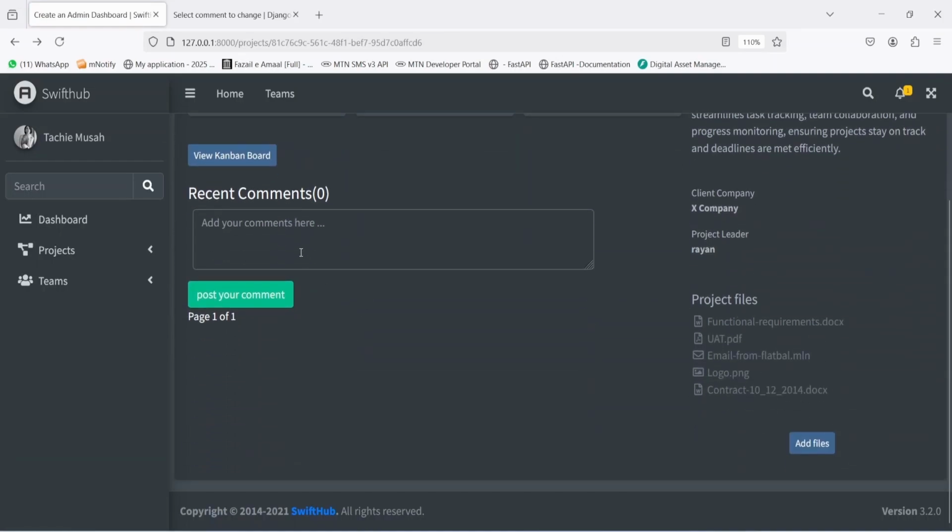Let me save changes, and we're going to go back onto our page like this. And now let me refresh the page. So after we have refreshed the page, I'm going to make the comment. This is my first comment, like this, then click on post, and now we are seeing this is my first comment. Let's make another comment. Hey there, click, and okay, so now we have two comments coming through, but then we are seeing only one.